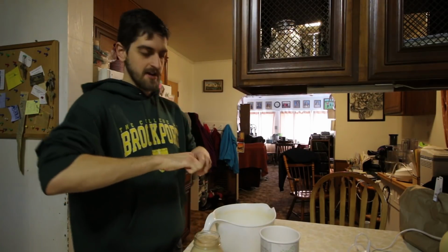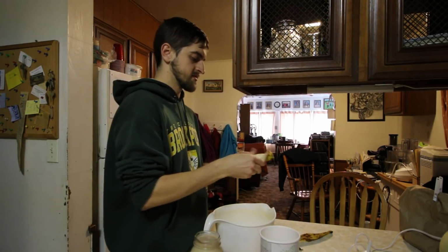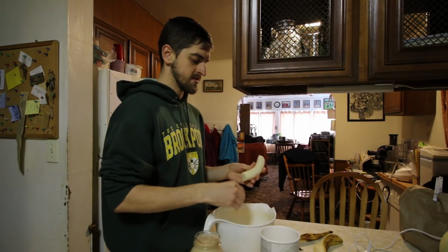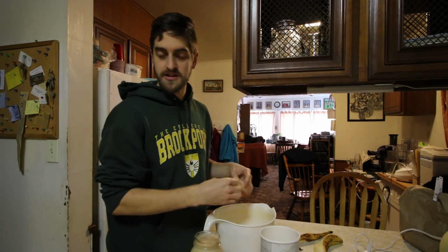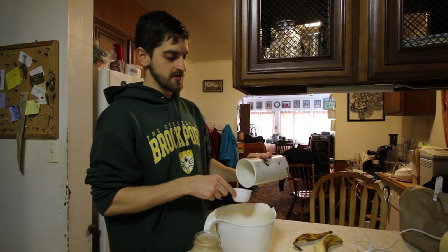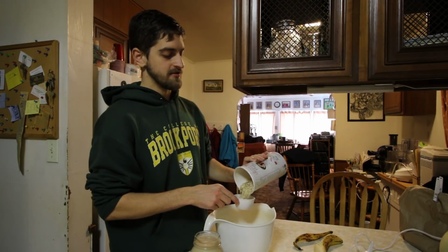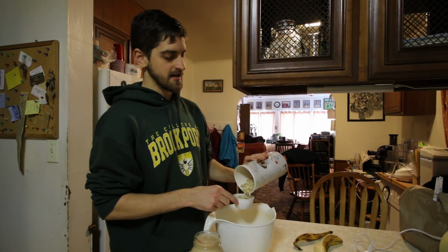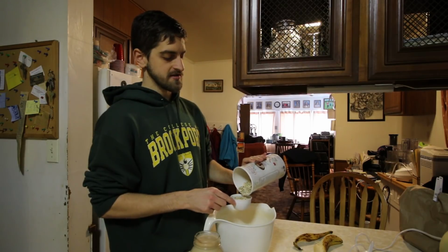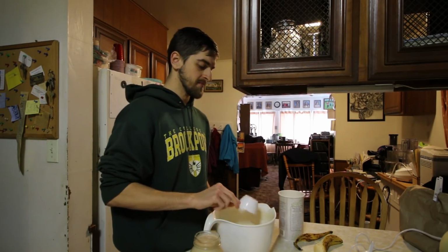Now that we have rice milk, I'm going to try this 3-ingredient pancake recipe. I don't really want to use a blender for it, because I know that using that blender, you have a really hard time getting anything back out of it. You put stuff into it, and there's so much stuff that just gets stuck to the bottom. I kind of miss having one of those not high-speed blenders where you could actually take out the bottom, because that's what I would do when I had a blender you could screw in the bottom.